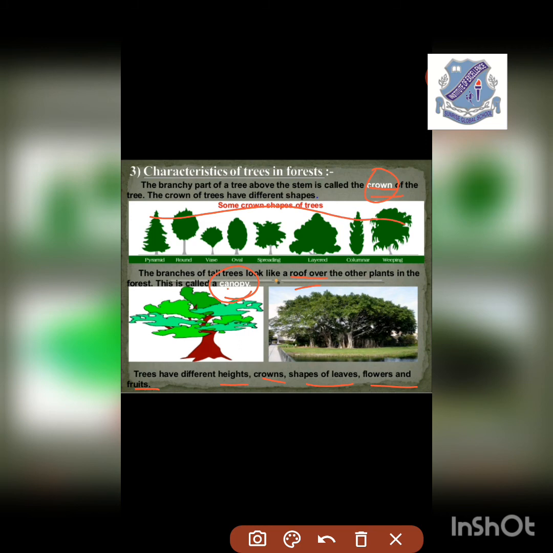There are tall trees which are called canopies, and these tall trees act like a roof for all the small plants or small trees. All the trees in the forest have different heights. Okay, so tall trees are called canopies, and all the small trees below this canopy lie in all the areas of the forest. So trees have different heights and different crowns.